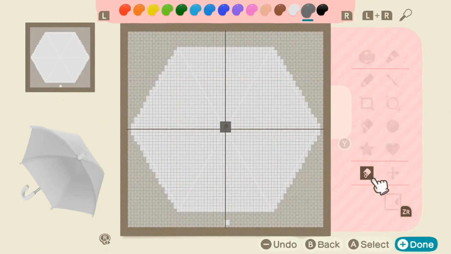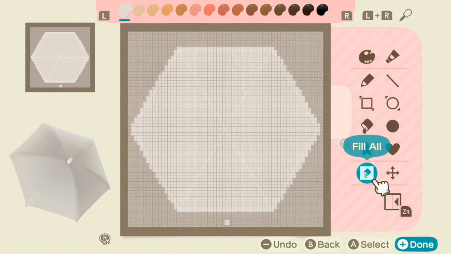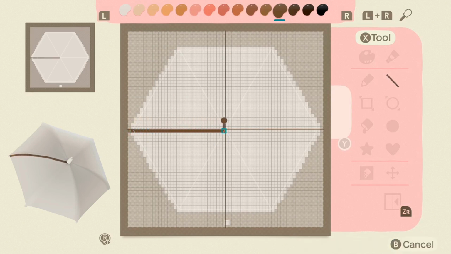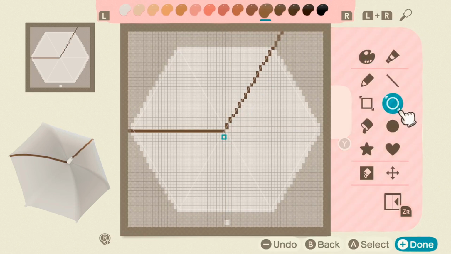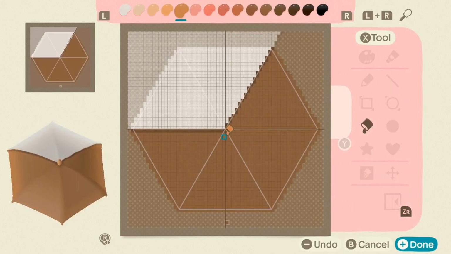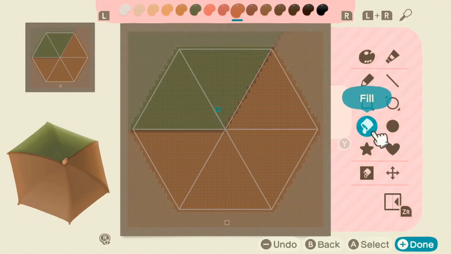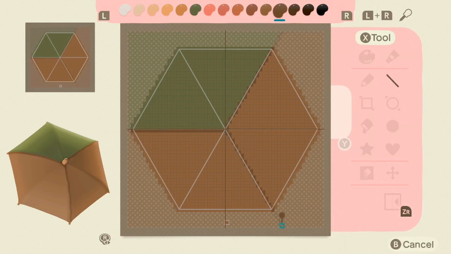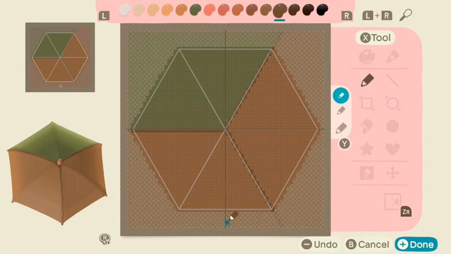So we're going to open up this umbrella template, make sure we start off with a blank slate by removing the guidelines. And then what I'm doing is I just selected a palette that has all of the brown so that I can go ahead and use those colors immediately. And then I'm basically just working in sections. As you can see, I sectioned off the bottom portion and then the top portion where the flowers are going to go. So now I'm using the brown to make a couple more guidelines on the umbrella.